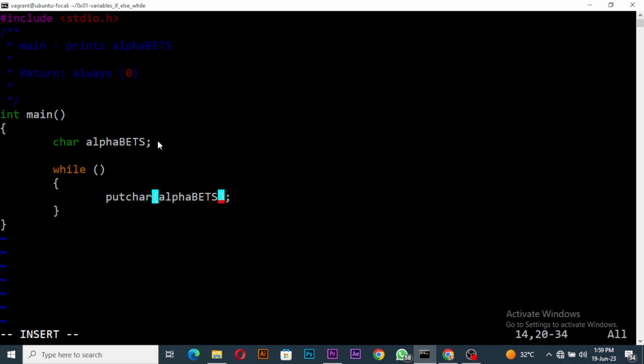So these are what I want to print. This one I'll do for the small letters. I think the best way for me to do this is to actually initialize it. So alphabet is equal to a, like I did before.